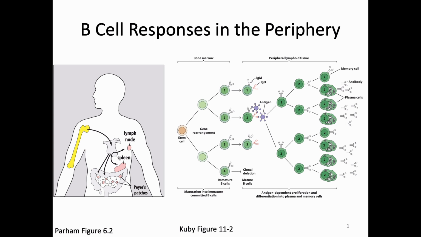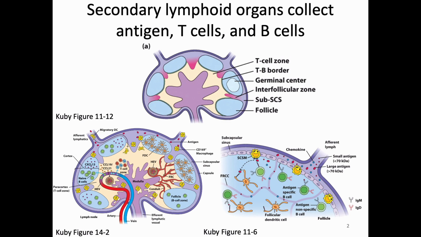So now we're in the periphery. We are seeing this B cell could see antigen and actually do something about it, which will include making large amounts of antibodies. This process is happening in a secondary lymphoid organ, like a lymph node, just like all the events we've just been seeing with T cells. And so the trafficking pieces of this are actually almost identical to the trafficking pieces we've already seen. So I don't need to tell you about trafficking.